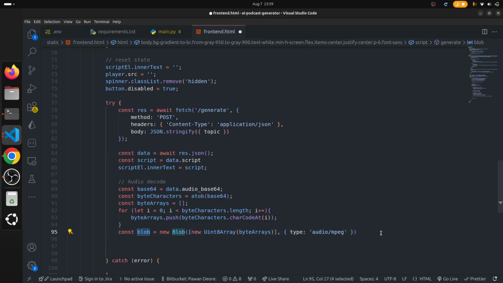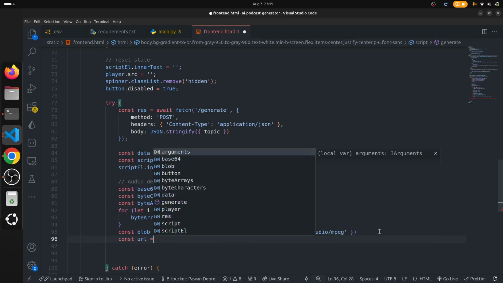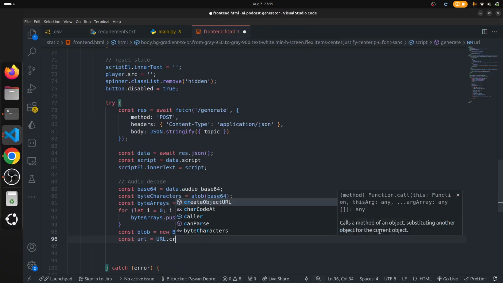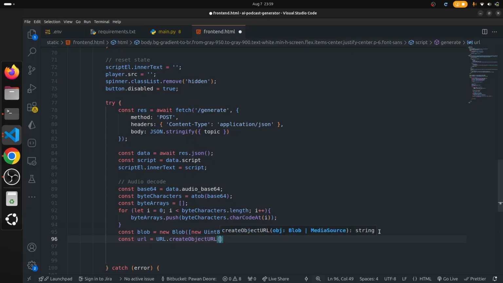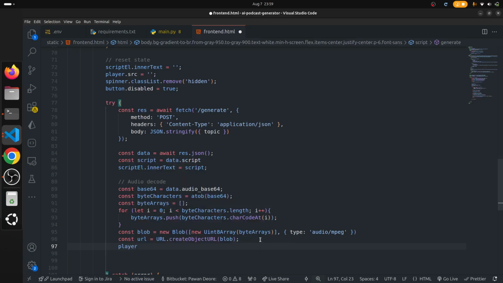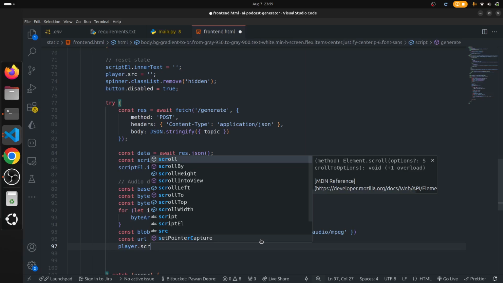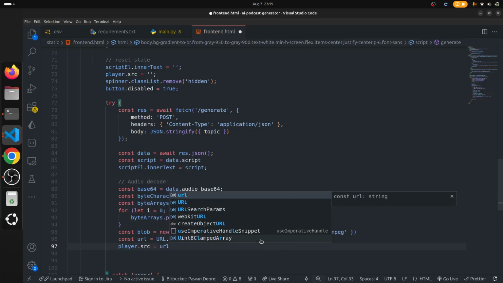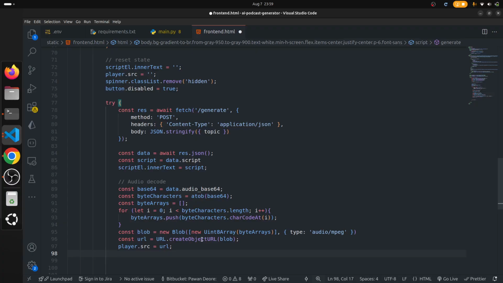So we created our blob structure. The next is const url equal to URL.createObjectURL and the blob that we decoded. Now we can insert that into our player and it will start playing, like player.src equal to that URL itself that we constructed here.